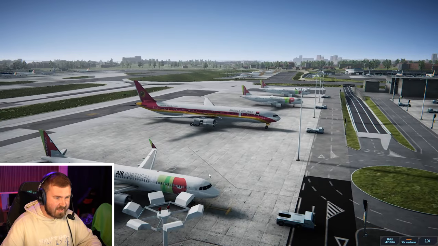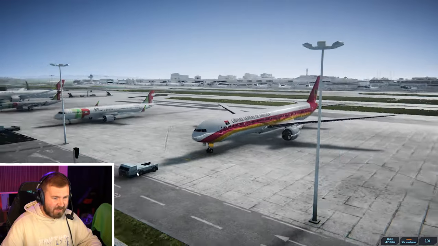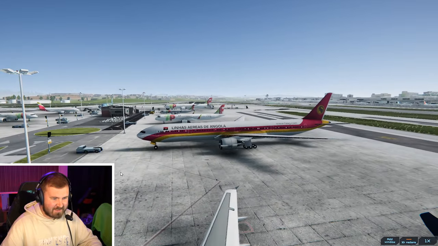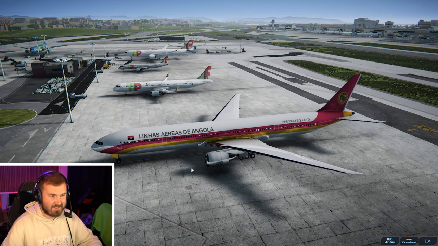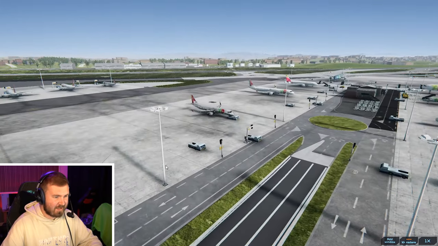What is that? Wow! That's a gorgeous livery. I've never seen that before. That's an Azul Lisbon A330 in a special livery. Wow. Is that Tagangolan 777? Yes, it is. Oh, I've seen one of these in person. I've seen one of these at Madrid Airport. They are absolutely gorgeous. I didn't realise they were actually even in the game.